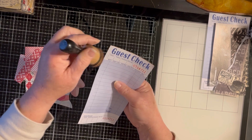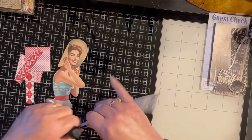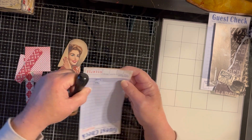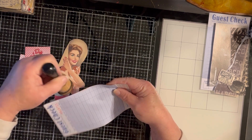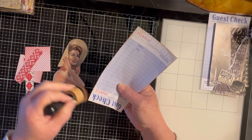So, the first thing I'm going to do is just put some ink on this real quick while I'm talking. I hope everybody is doing well. It is Tuesday, and this will post on Wednesday.